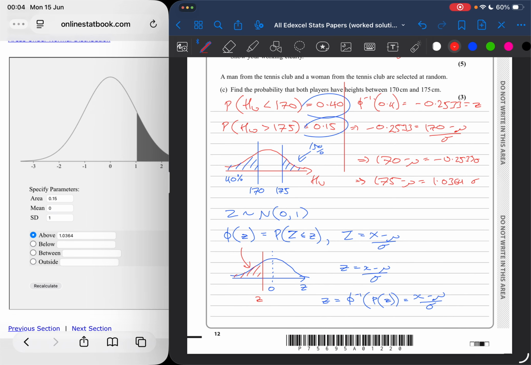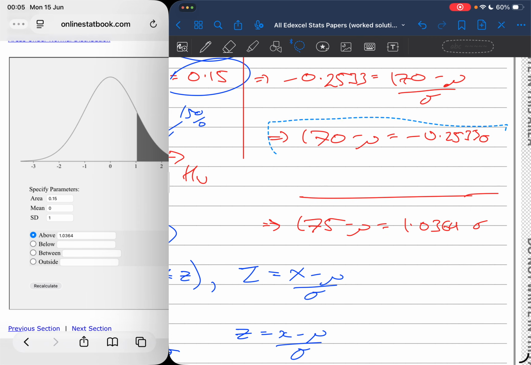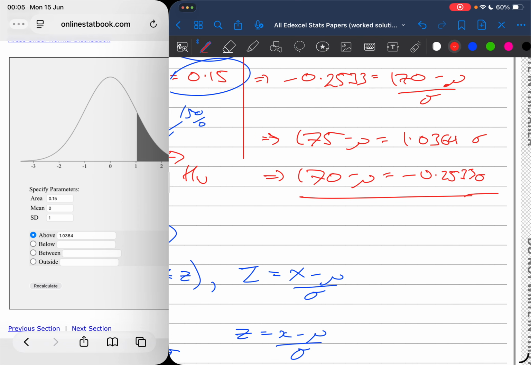From here then, what do we need to do? Well, simultaneous equations. I've got so many mu's, so many sigmas. Let us subtract them from each other. I'll do bottom take top. Let me actually write these upside down just to make it easy to do that subtraction. So move you down, move you up. So now doing top take bottom. Left hand side is just 5. And then this thing, take away a negative, is like adding it.